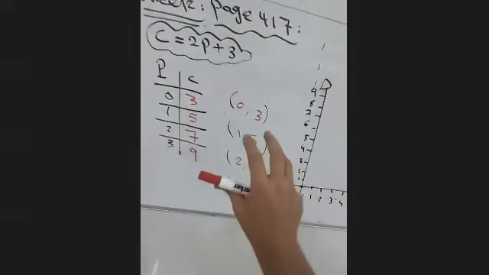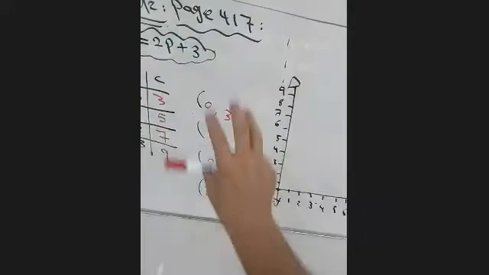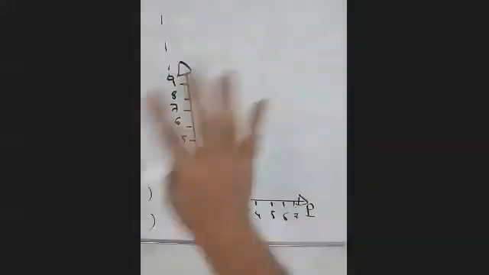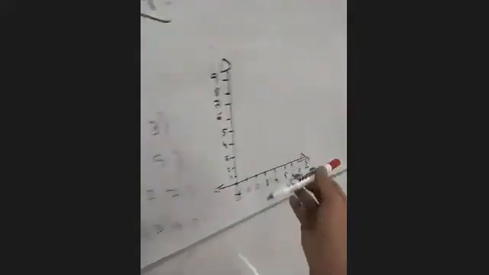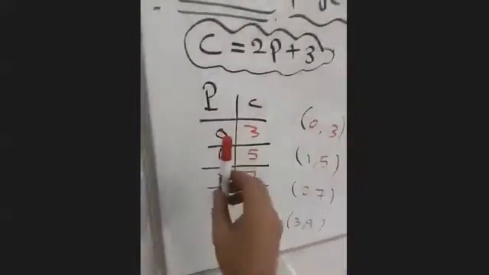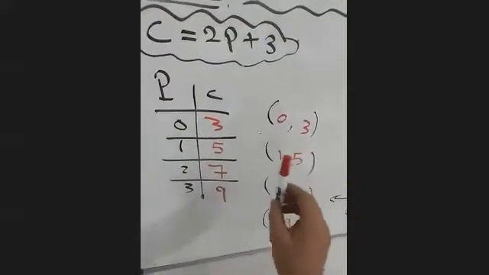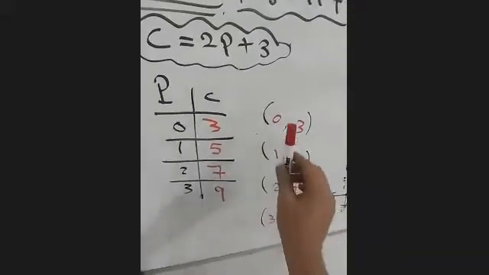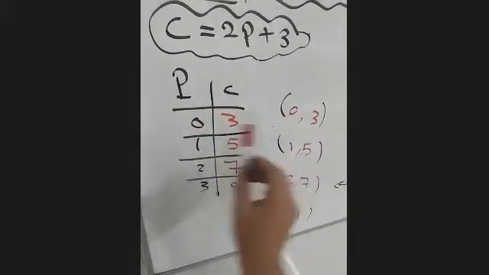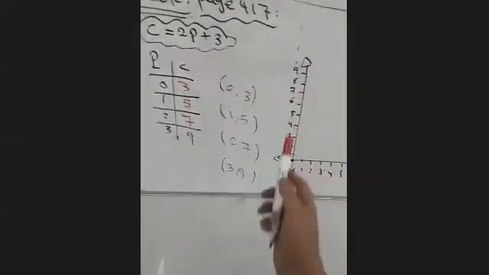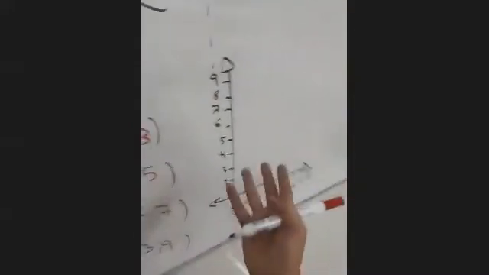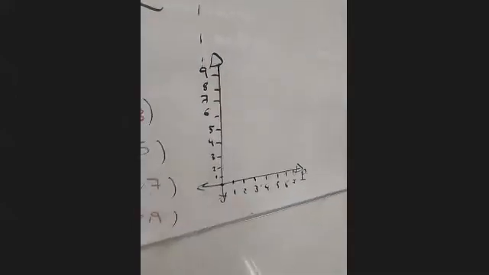What we will do now, we will graph these ordered pairs on our coordinate plane. So in your book, guys, beside the coordinate plane, you have a space. Make the table and the ordered pairs there. So you'll make these 2 steps before you graph. Now let's graph 0 and 3. How do we graph 0 and 3 in the coordinate plane, which is given?